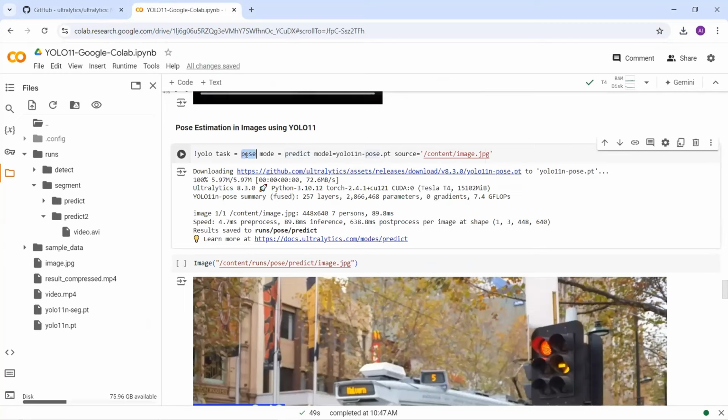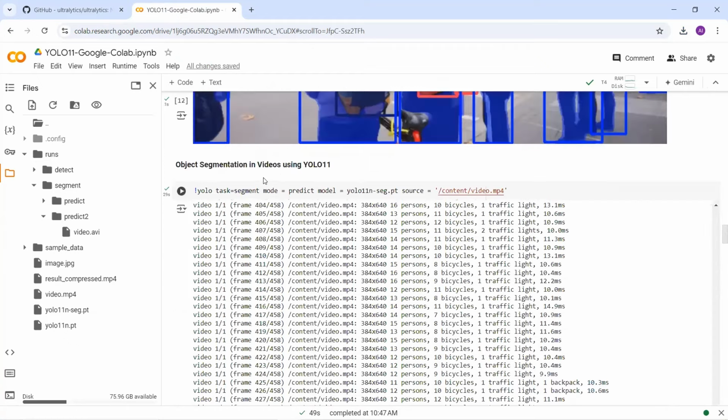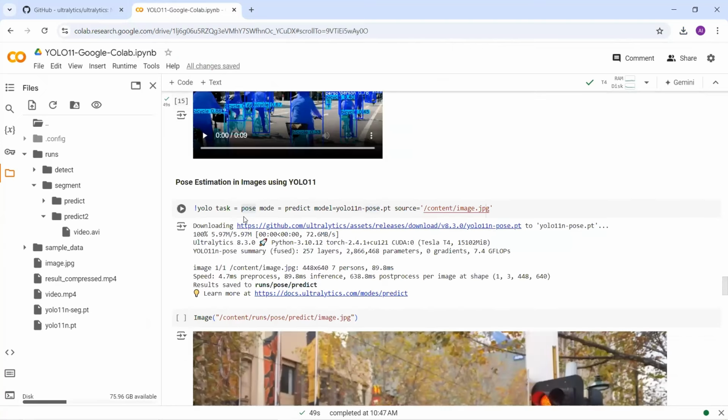Okay. And so for object detection, we use task is equal to detect. For instance segmentation, we use task is equal to segment. And for pose estimation, we use task is equal to pose over here. And we are using basically a pre-trained model. We are not fine-tuning the model. So we are using the pre-trained model over here, and we are just setting mode is equal to predict. If you are doing the training or fine-tuning of the YOLO11 model, you can set mode is equal to train. But we are currently doing predictions. So we have set mode is equal to predict, and here we have passed our input image.